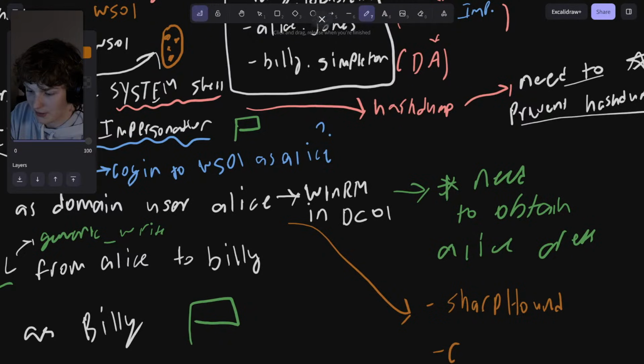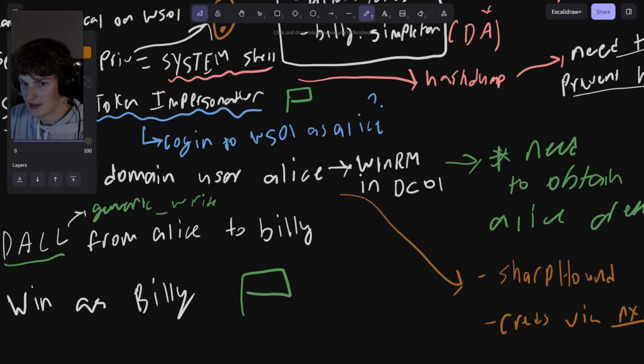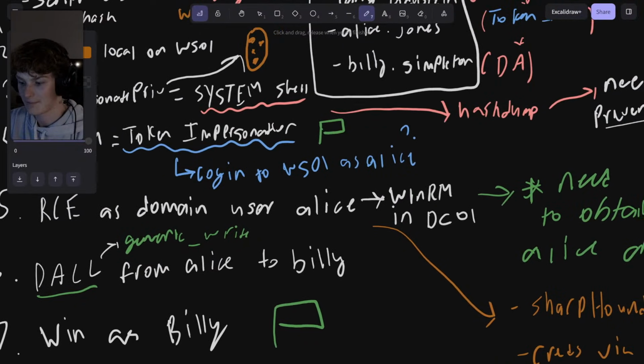So creds via any Bloodhound ingester tool. It's like netexec, Bloodhound Python. I forget the tool, but I'm a big fan of netexec, so I'll just throw in netexec there. So again, it's just another fork in the road where we have to make a decision: do I want to force users into using Sharphound or creds?